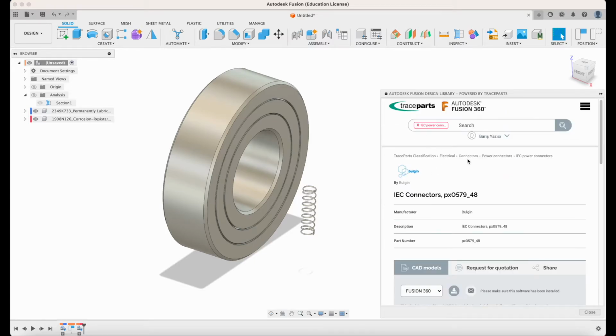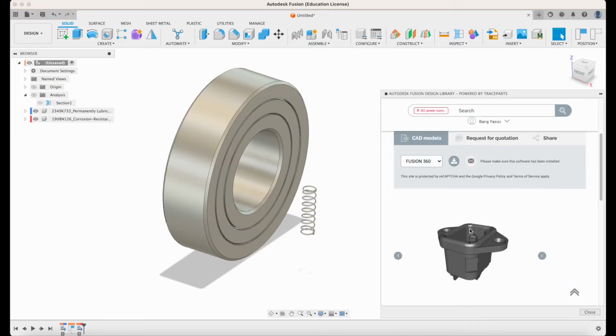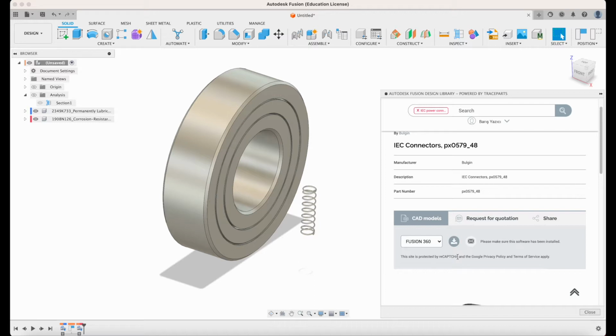Now, the problem with TraceParts is it doesn't always work. So you can see my CAD model is selected as Fusion 360. And if you're doing this for the first time, you have to register on TraceParts, which is relatively easy. But let's say you did register and you come to this screen, you select your CAD type, and when you select download, it should download, but most of the time you might get this.